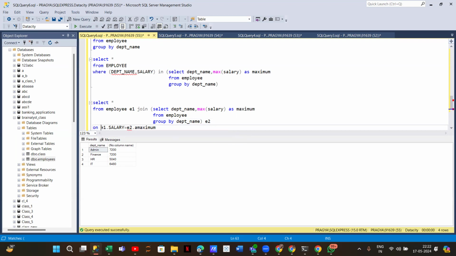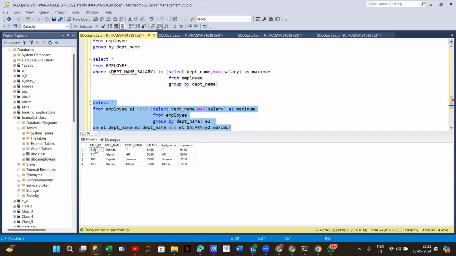That the department should be the same too. Correct? Equals to my E2 dot dept name. Is this query clear to everyone, what I did here? So you can see that I will get those employee names whose salary is the maximum in each department. Is this clear to everyone?